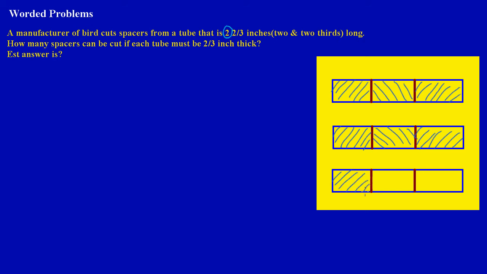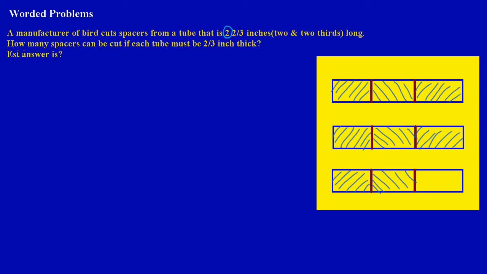Okay, so basically this is what they are saying here. They're saying that a manufacturer now has to cut spacers from a tube that is 2 and 2/3 inches long. Now just imagine that all of these 3 tubes are lined up in a line horizontally. This would be the total length as a picture. As I've said, I just want you to have a picture in your head of what you're dealing with. So this is the total length we're dealing with: this full tube up here, that second one, plus 2 out of 3 parts of the third tube. Now let's look at what is happening. That's the established length we're working with.